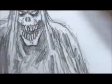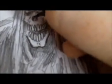So it's just about finding those ideas and seeing how they turn out. Drawing isn't about finding perfect solutions all the time. It's about finding lots of ideas that you can turn into something and see what happens.